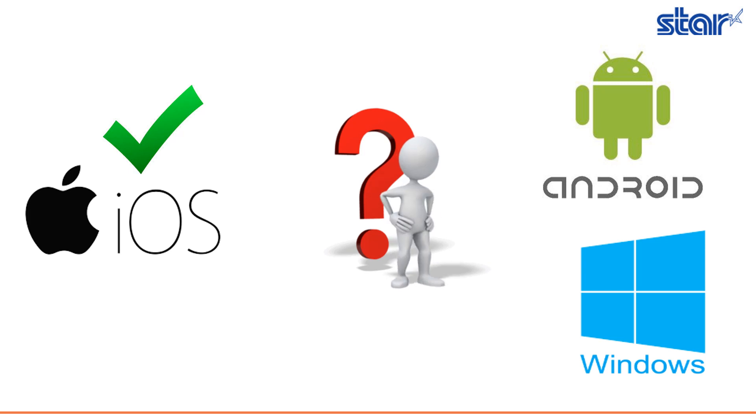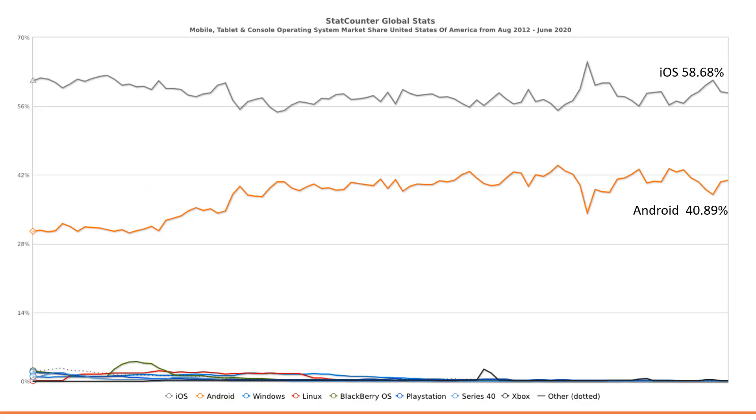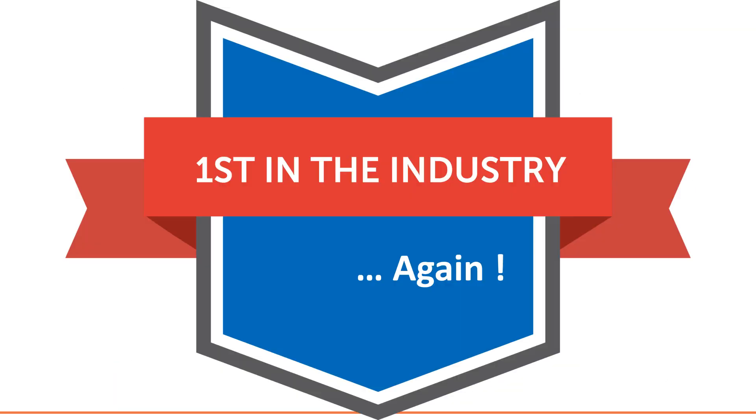But what happens with Android and Windows users? When combined, this group accounts for 75% of the global operating system market. Although, when focusing on mobile operating systems in North America, iOS has 59% market share. Always leading, always innovating, Star Micronics has pushed the envelope even further to now address the increasing adoption of USB-C connections and combined it with SteadyLAN to offer a Star-only solution with its new MCPrint-C printers.